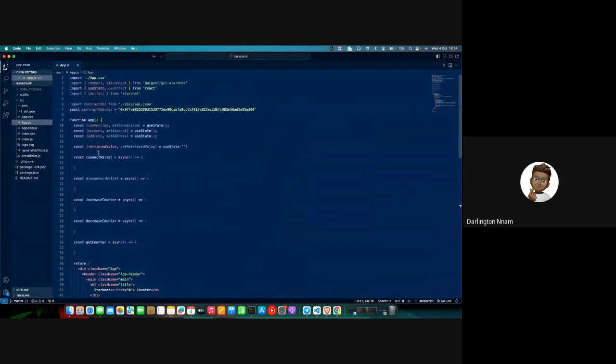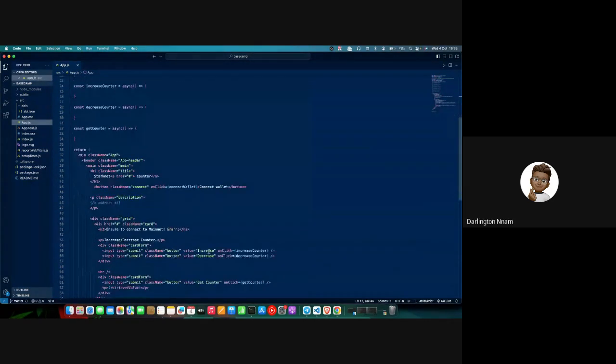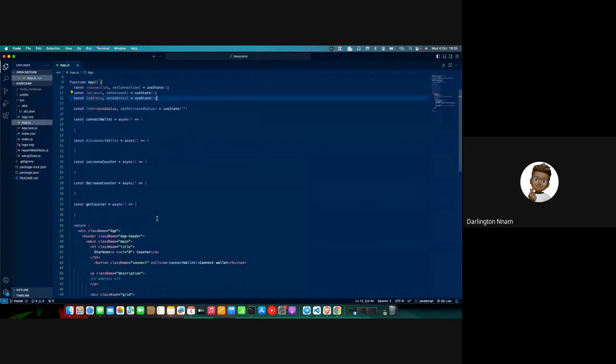We are going to be instantiating some states using the useState method from React, so we can set our connection, accounts, address, and the retrieved value when we're trying to get our counter. In case you're confused, things should get clearer as we proceed.